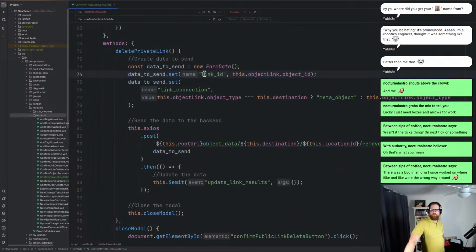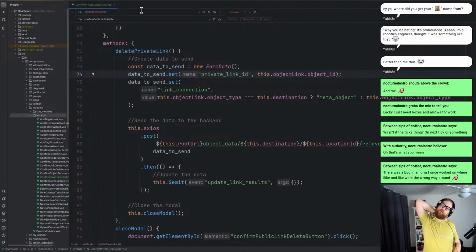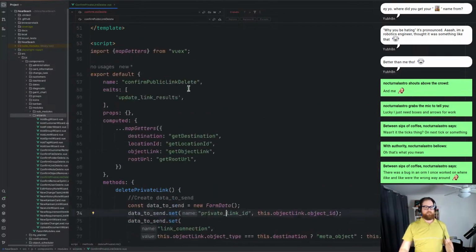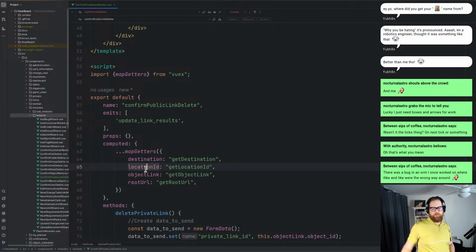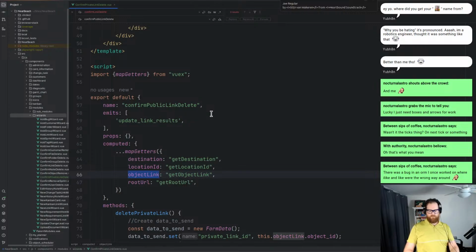We're going to have private link ID in here instead of just link ID. The reason being is we're being very specific. So up here, we've got the destination. We've got the location ID. Cool. We've got the object. So that's not what we're actually after now. This will be the private link.